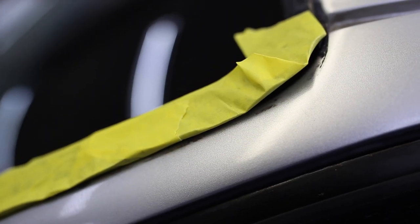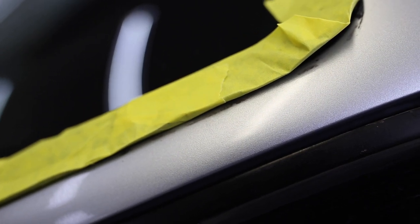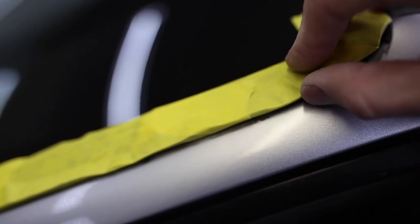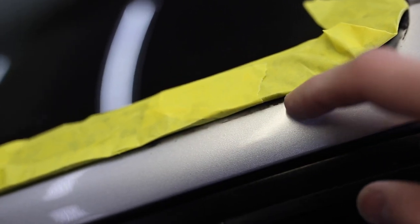To show you what I'm doing here, I'm actually pulling up the edge of the trim, putting the tape underneath it, and lifting it up. That way, whenever I sand and paint, it'll all be painted underneath the trim, and the windshield trim will actually fold back over on top of the painted surface instead of trying to mask off just the trim. So I'm lifting it up, that way I can prepare it underneath it.